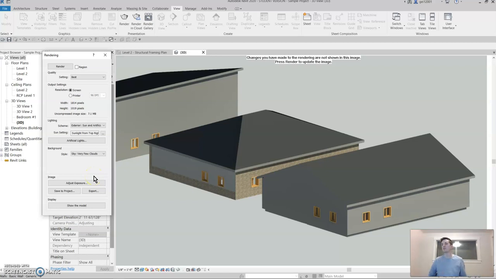Anyway, that's it for this video today. I hope I was able to talk clearly enough that you understand what I was saying. But that's the basics of rendering. It's fairly simple, and sorry I didn't get into these other tools in the presentation, but they're fairly simple. You can render in the cloud online as well, and you can hit the render gallery to see what your previous renderings were. But I just say get into it, try it a few times, see what it looks like, and you can really turn out some great projects at the end of this.